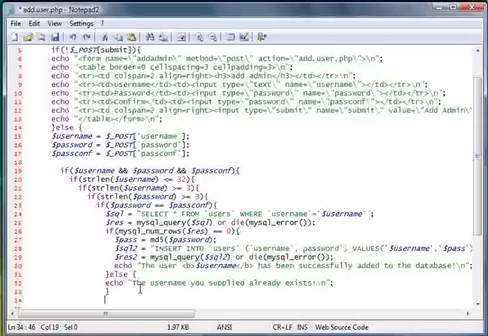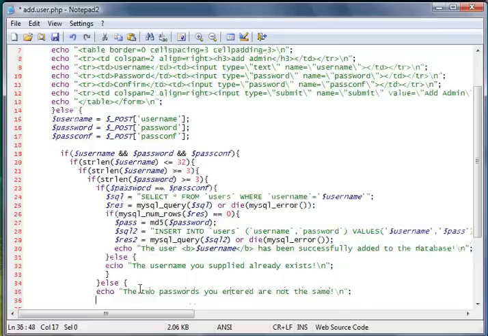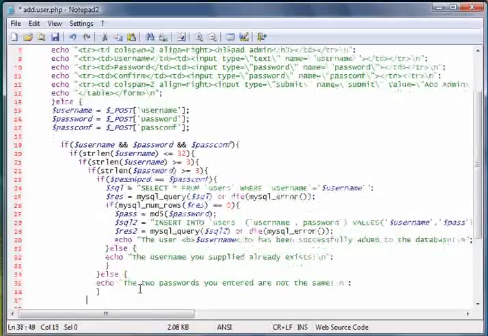Okay, end that. Go down 1, 2. This will end the password. We want to see if they're correct. Then we're going to echo the two passwords you entered are not the same. Okay, end that. Go down. And this is the string length of the password.